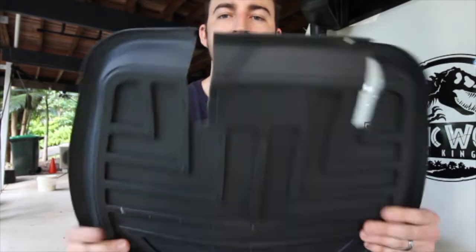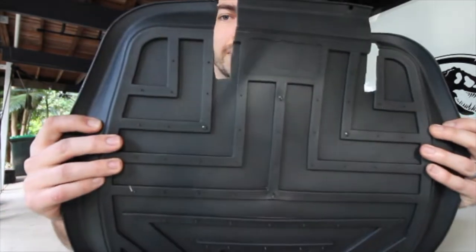So in the video, I'll show you guys how to cut them down to match your vehicle. They fit really well. My cuts aren't the best, but they fit really well. So I'm really happy with that. So let's go on to it.